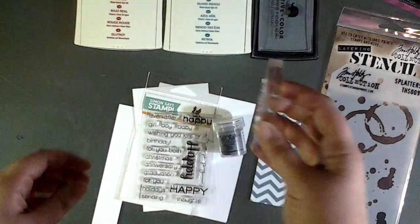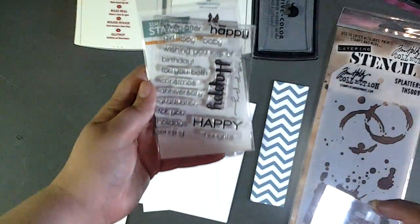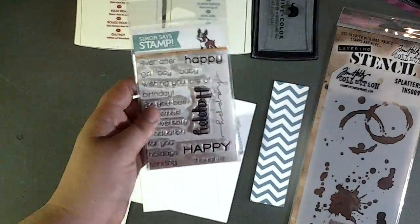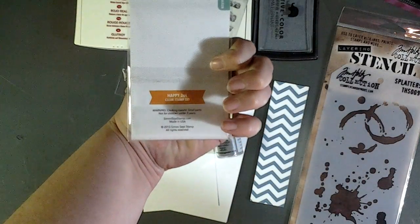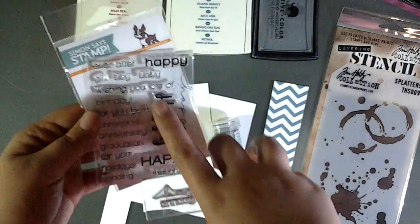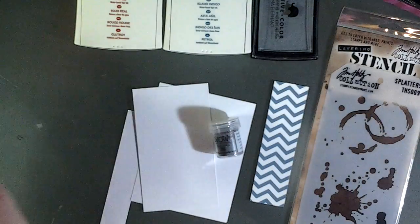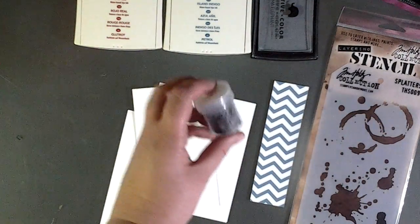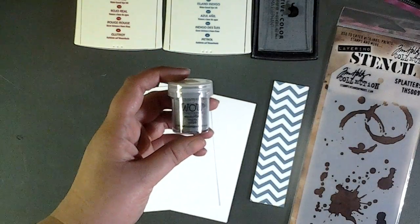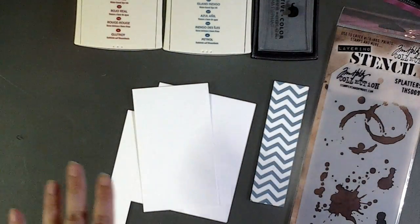I have my acrylic block, and I've mounted it here with this sentiment that's going to say Happy Birthday. It's from this Simon Says Stamp set called Happy. It's got lots of happies and all kinds of really great sentiments in there as well. So that's the sentiment I'm going to be using. I have not decided if I'm going to be using this to do the sentiment in. This is Wow embossing powder in metallic silver, but I have it out in case I decide to use it.